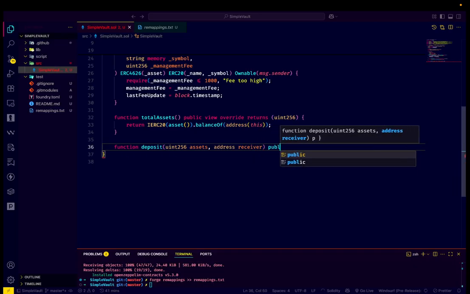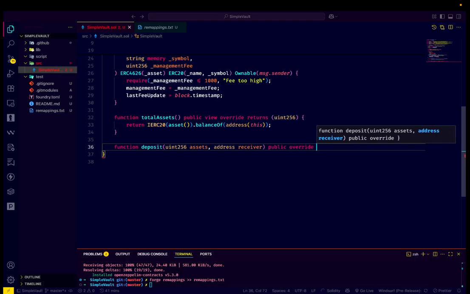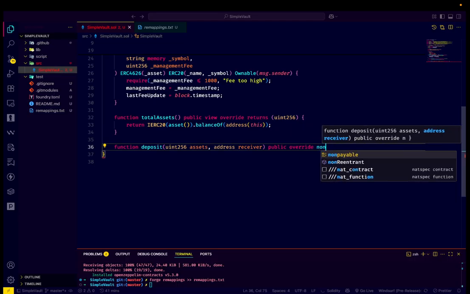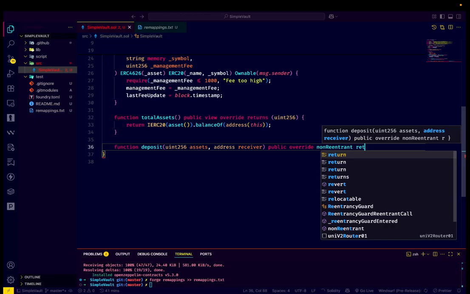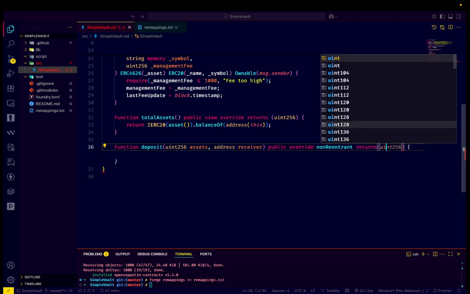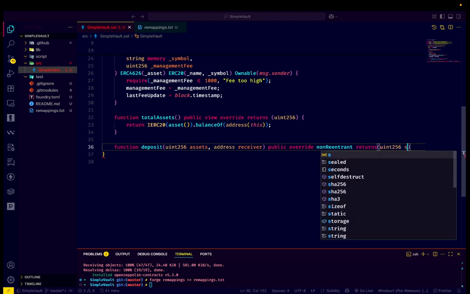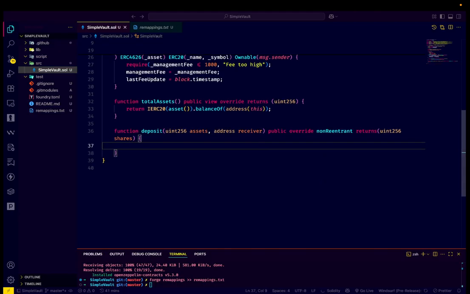Let's make it public, override, and this time we need to make it nonReentrant, and it will return the shares. So uint256 shares, let's name it shares, and let's go ahead and write our function body.